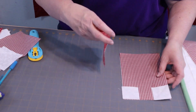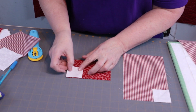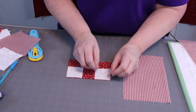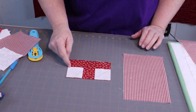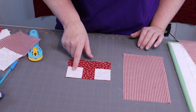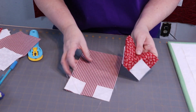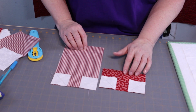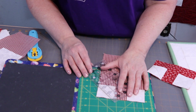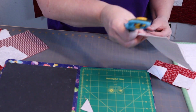And you're going to do the same with this little piece. You're going to snowball the long side. Snowball the corners of the long side. Right? And again, you're just going to sew right. I actually sew one line width underneath that line, on the line closest to the corner. Okay, so when you're done with that, your pieces are going to look just like this. Then you're simply going to take your ruler, put it on that line, and trim those off.